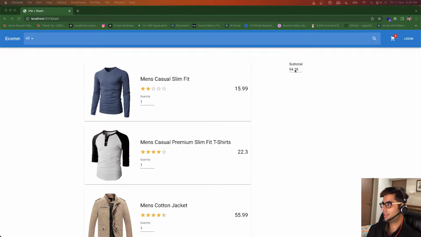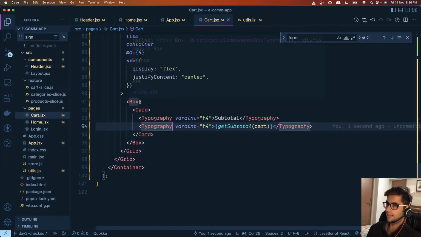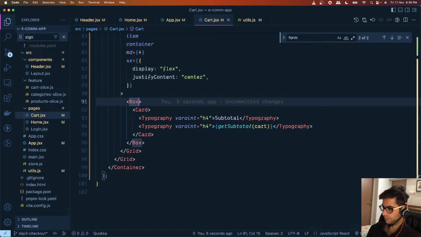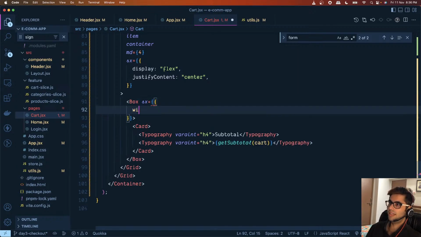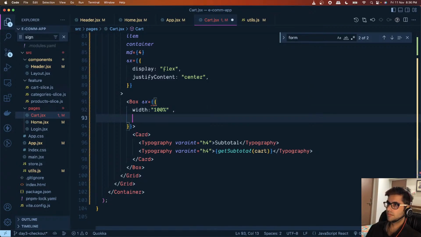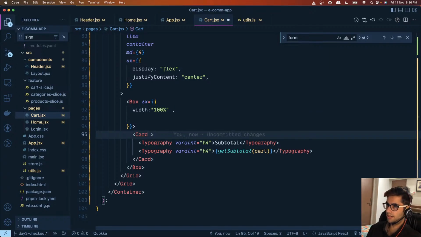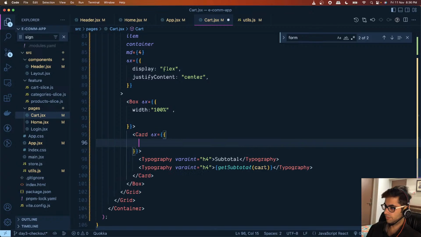So this is what this is looking like right now. Let's style this. We're going to say the width. This takes up 100% of the available width. And for the card, let's style this as well.